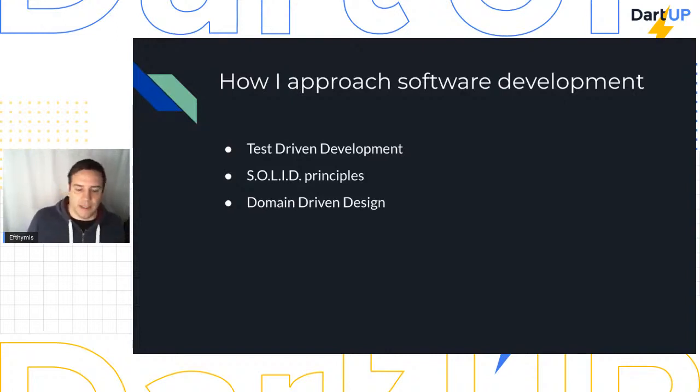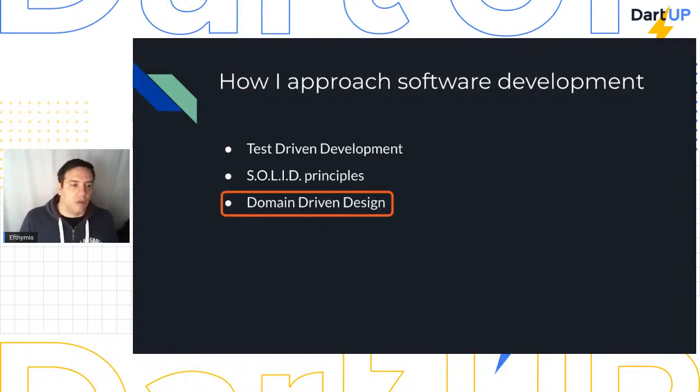I can be more pragmatic if I need to, but basically, this is what drives me. Mostly domain-driven design, which I think is an awesome paradigm to have and to work by.